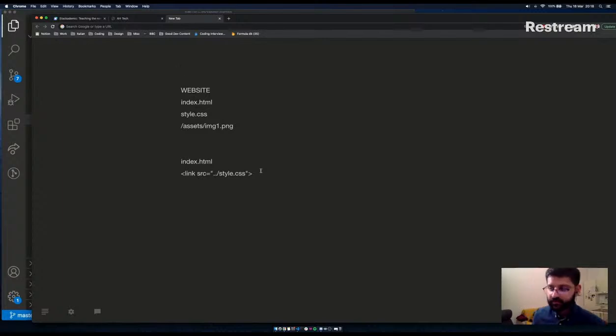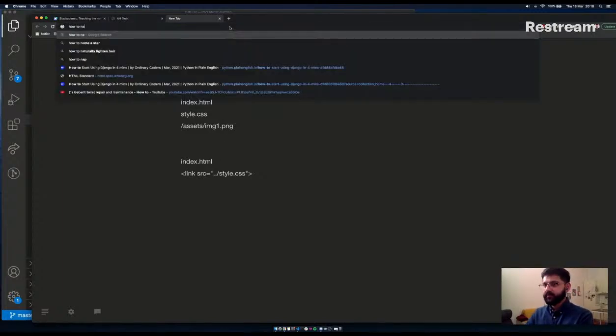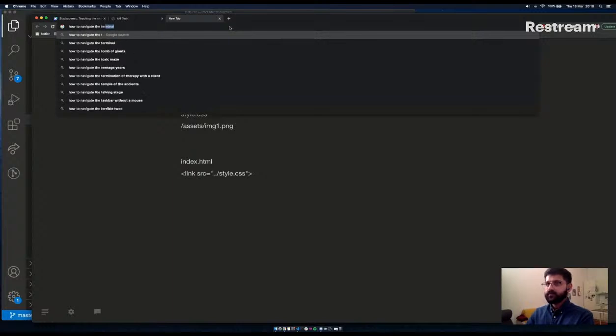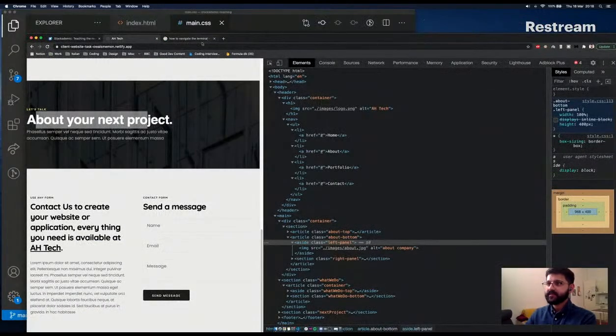What you need to spend time learning is how to navigate a file system. If you start to do that in, say, the terminal, then you'll start to understand a bit more about how to navigate things. So, for example, let's search how to navigate the terminal. I imagine there's a bunch of websites and videos that you could just have a look at. So yeah, the very folder where index is. If you do dot, then that's saying yes, that's where you want to start.